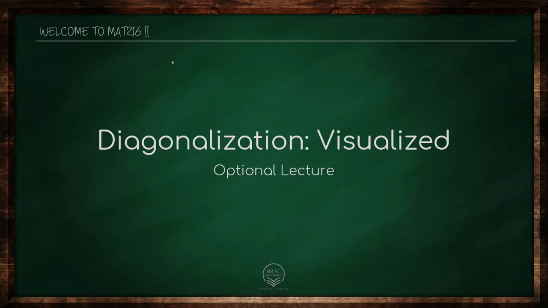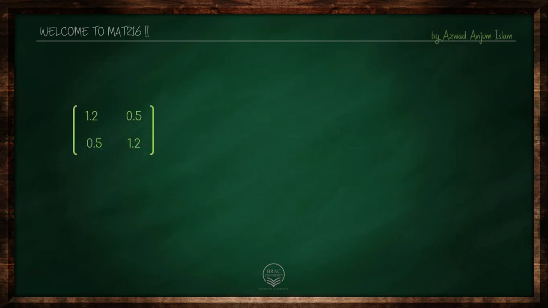Hello everyone and welcome to this long overdue lecture where we try to find a better understanding of the diagonalization process of a matrix. So let's start. And just like almost everything else in linear algebra, our journey will start with a matrix. As you can see, I have chosen the simplest matrix in the history of matrix and also in the history of simplicity. And we want to diagonalize this matrix.